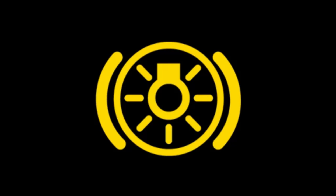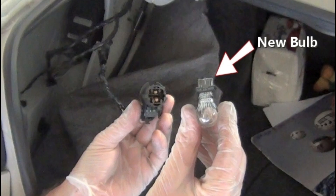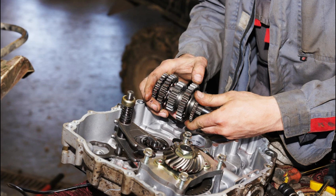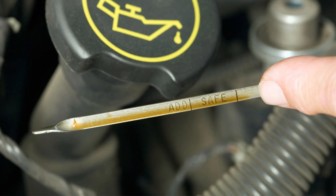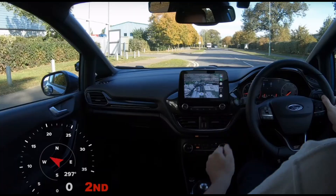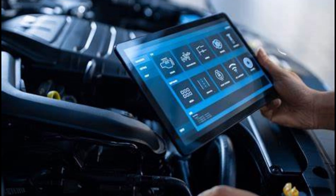Number 29: Brake Lights Warning. This dashboard warning light will appear when your brake light bulbs are defective or blown. You should first check your brake light bulbs to see if they are working properly, and if not, replace them with new ones. Number 30: Automatic Transmission Warning Light. This light means that there is a problem with your transmission, which could be caused by overheating, low fluid, internal transmission failure, or shift interlock issues. If the warning light comes on, find a safe place and pull over to avoid further damage. Once parked, check the transmission fluid and conditions, and scan your car's computer for any codes to determine the cause of the issue.